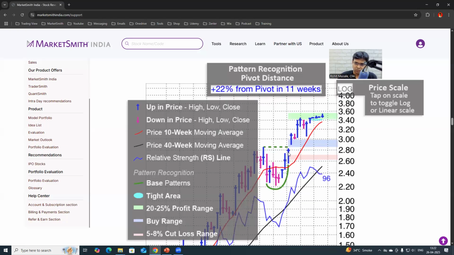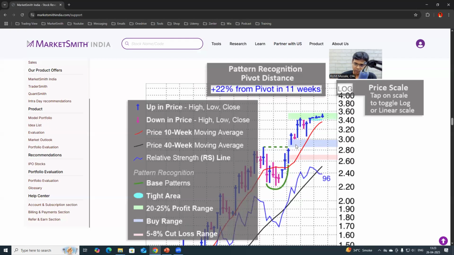Imagine if the stock has already broken out of that pivot point, then it's extended, right? As long as it is inside the blue shaded area, it is not extended. So if the day starts and maybe you are late by 1 or 2 days, you can still buy the stock as long as it is in the blue zone. But if the stock breaks out and then pulls back to the blue zone, that doesn't mean you have to buy, just because it has come back to the blue zone. Maybe it has come down due to some news event or something. You have to buy a stock as it is going up, not when it is coming down.